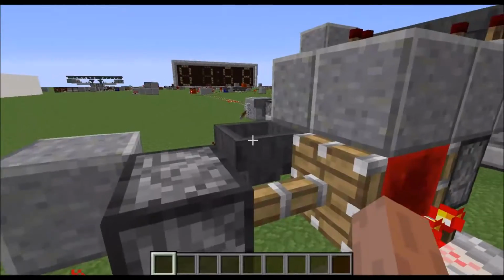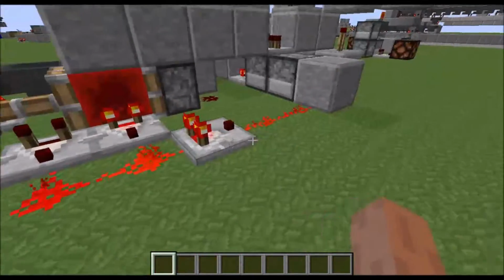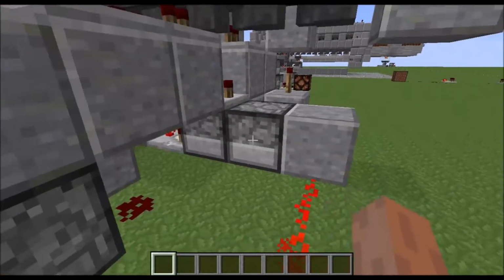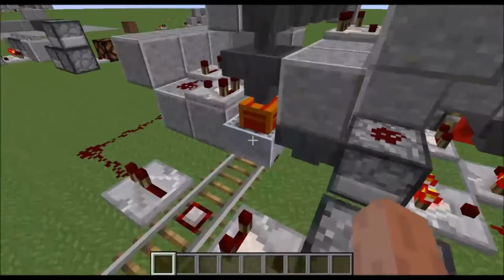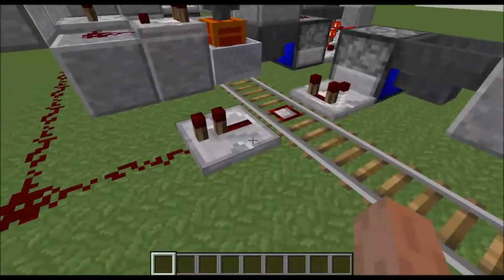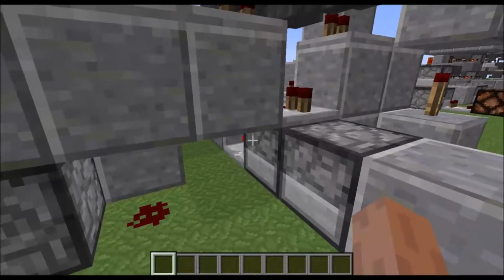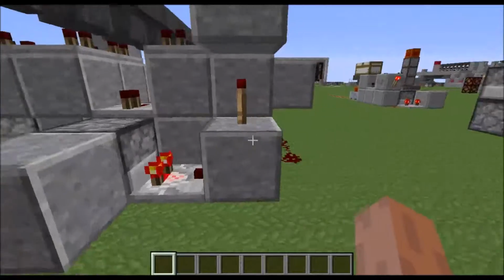Once those stacks are depleted, it will then send a pulse out through here, which will then activate this circuit right here, this switch. Once that is activated, it will then power the rail underneath the minecart with the chest and send it on its way. This one's a little bit different because it works with a NOR latch rather than a T flip-flop. The NOR latch will allow you to have an input from the outer side and not activate it.